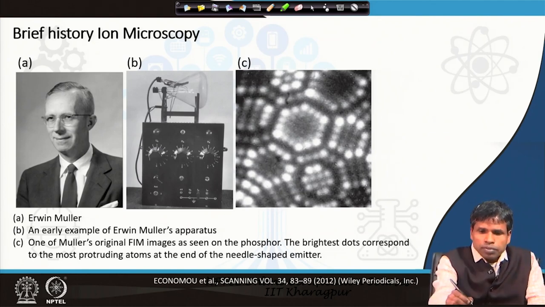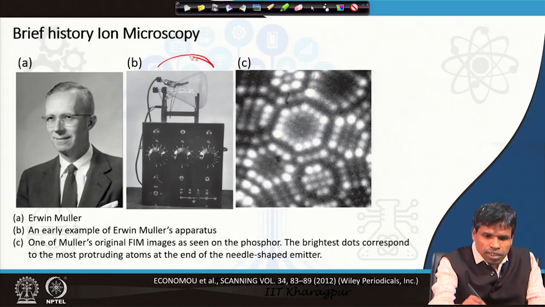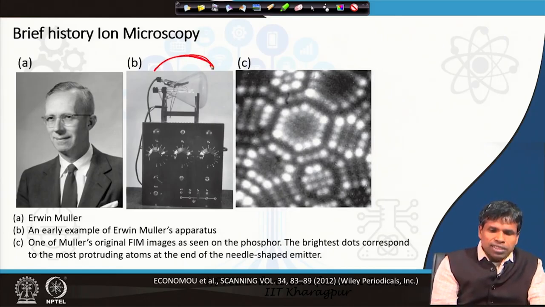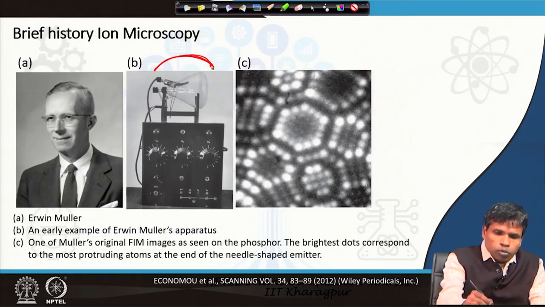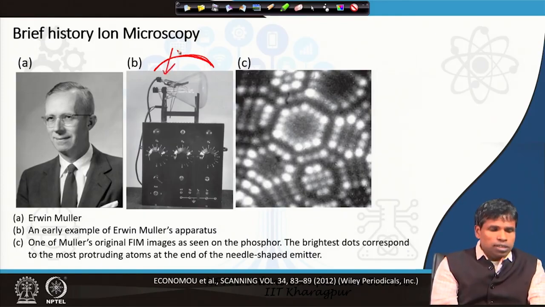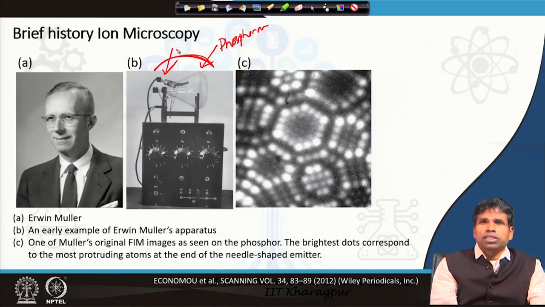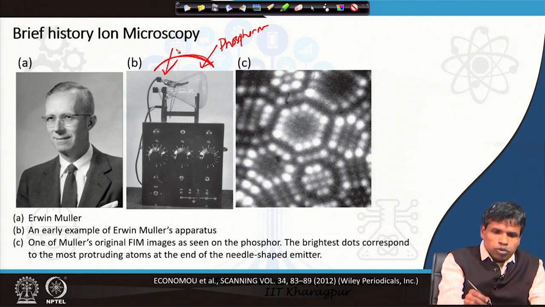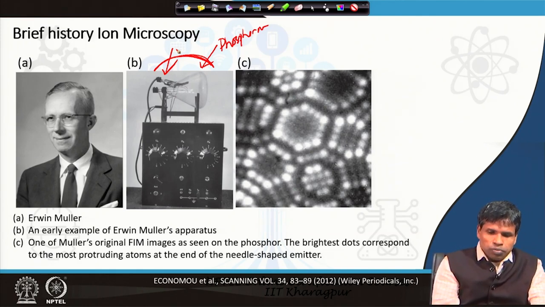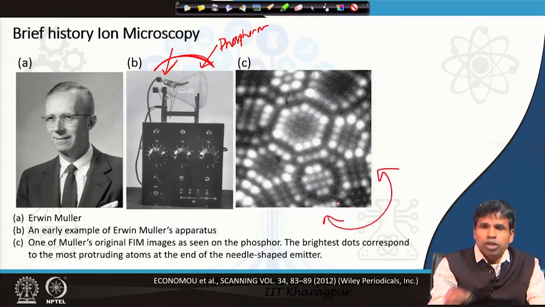In the middle that you see here, this is originally blown glass. Inside this glass compartment, on one side there is a metal emitter, that is mostly tungsten, and on the other side there is a phosphorus screen. This metal electrode has a very sharp tip, and once you apply a potential, you see the emission on the screen, a very uniform pattern.